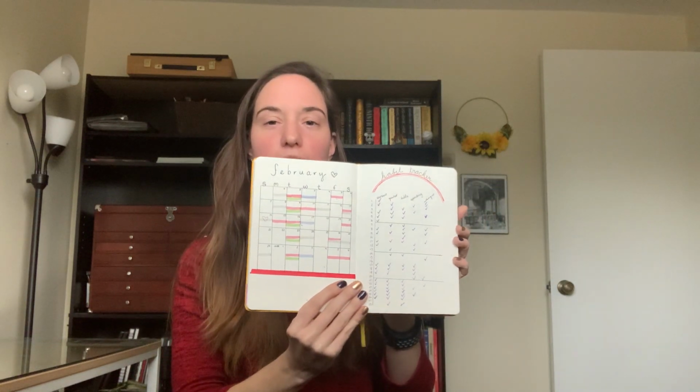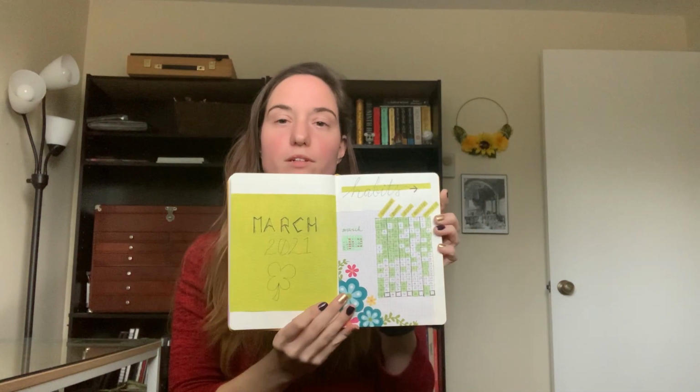Just wrote down the month, wrote down everything that I had to do in the month, and then hopped right into my daily spreads. So each week, I either use 1 or 2 pages. In January, I wrote a lot bigger and I used a full 2-page spread for the week. But as I have progressed past February, when I started tracking my habits, I started using 1 page for each of my weeks. And I've continued that into March.